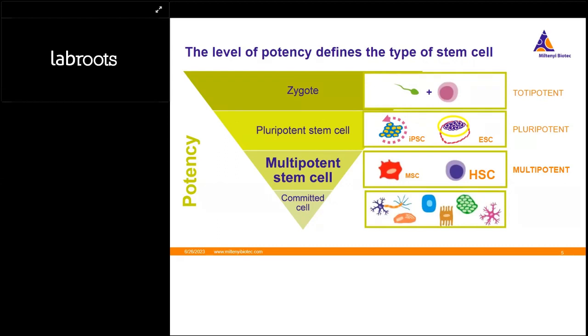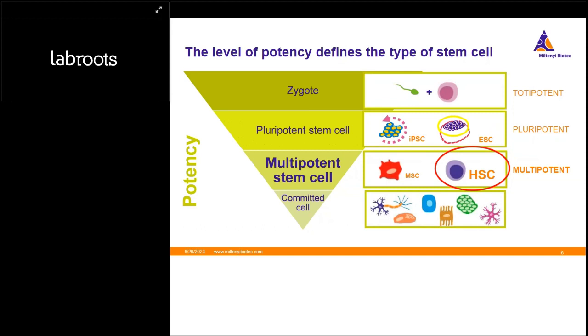But today we hope to focus on the level down from that, which is the multipotent stem cell, and specifically the hematopoietic stem cell, which is a very unique and popular research topic nowadays due to its importance and potential in regenerative medicine, immunology study, as well as transplant and therapeutic applications. So let's begin.